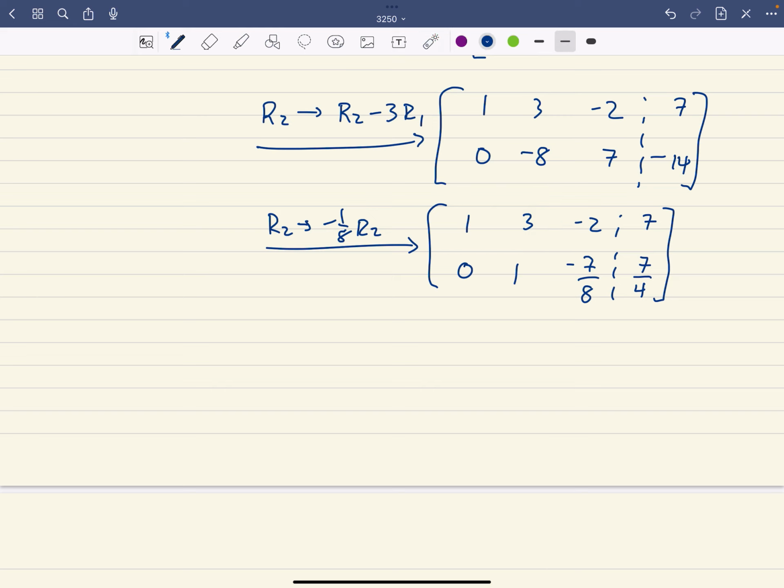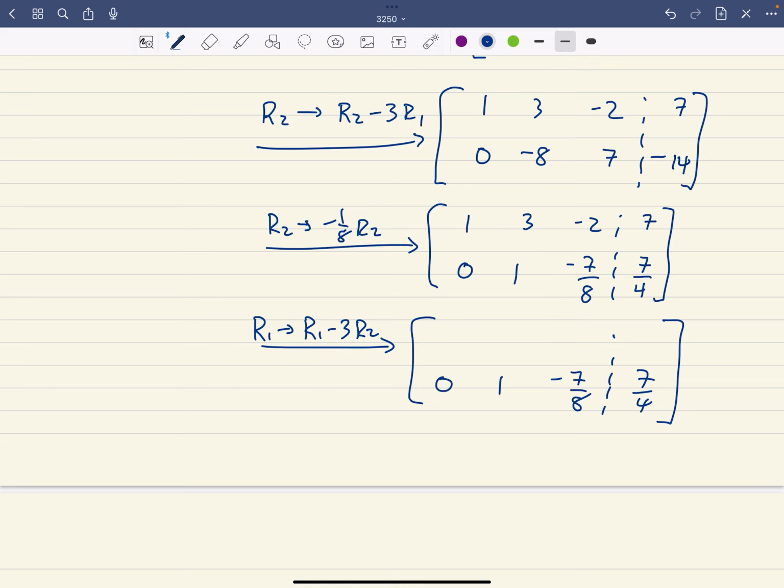The next and final step in finding the reduced row echelon form is to get this 3 to be a 0. So that means that we're going to take row 2 and add a multiple of it to row 1 and replace that with current row 1. So row 1 is going to become row 1 minus 3 row 2. Because again, you have to take -3 times the second row plus the first row to make that a 0. We're only changing row 1, so I'm going to copy down row 2. So we get 0, 1, -7/8, 7/4.